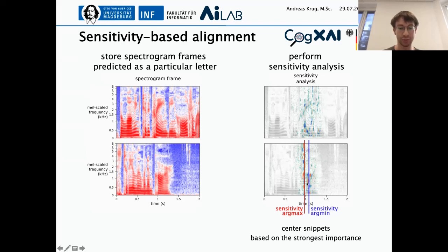What is also possible is to use this as a starting point, like in the ERP analysis, where you had the stimulus and afterwards the signals come. This is also possible here, but in our case it doesn't make much sense, because information from before and after can be included in the network predictions.